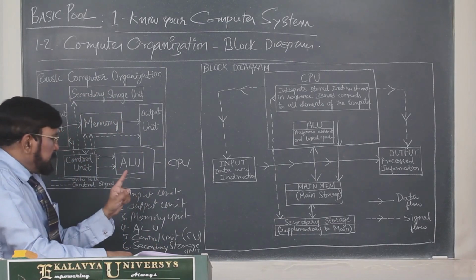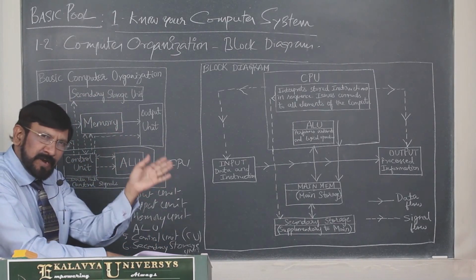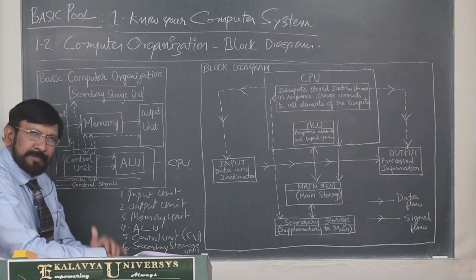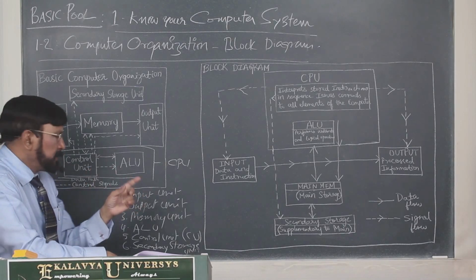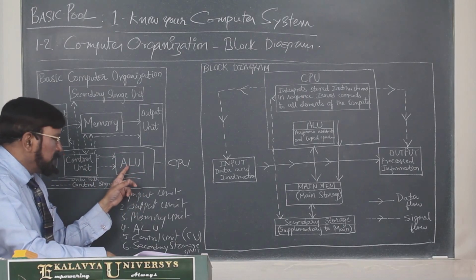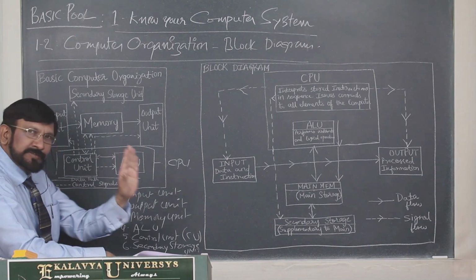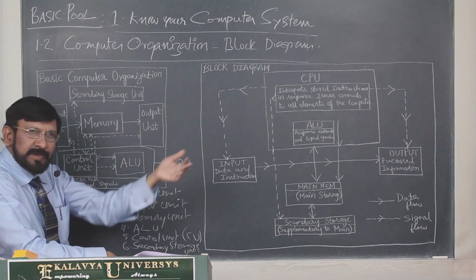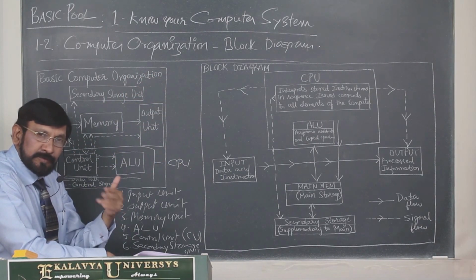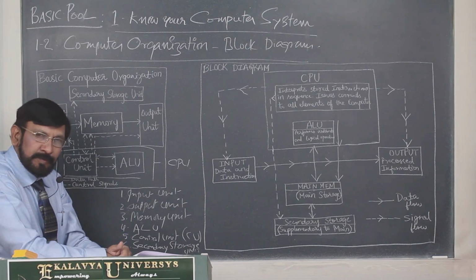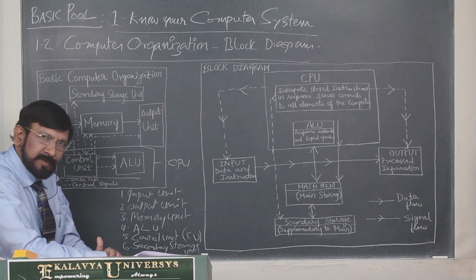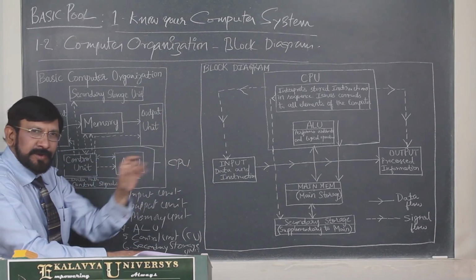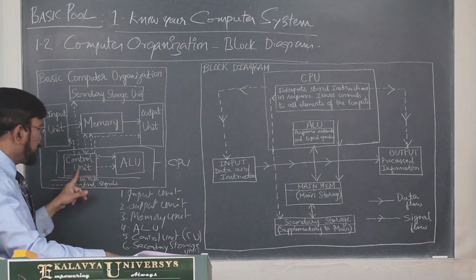Now, as I told you earlier, we are focusing on the functionalities. So, ALU, the arithmetic and logical unit, is meant for performing arithmetical and logical operations. So, its functionality is different. The control unit controls the entire system by giving instructions. When we are executing several programs on a computer, we are able to do that without any conflict, all because the control unit controls the entire system by passing the instructions.